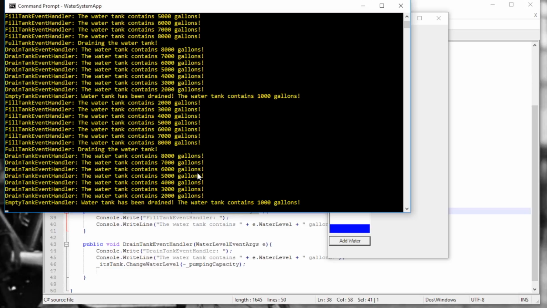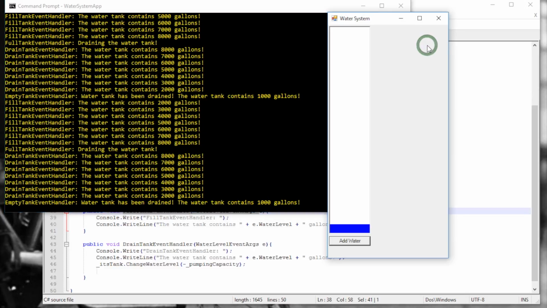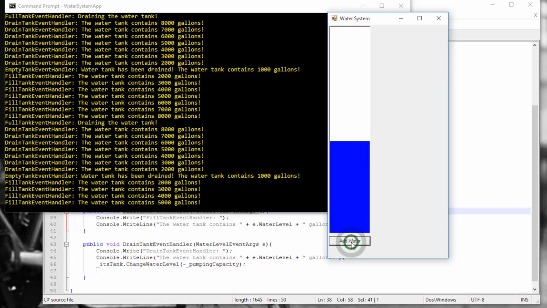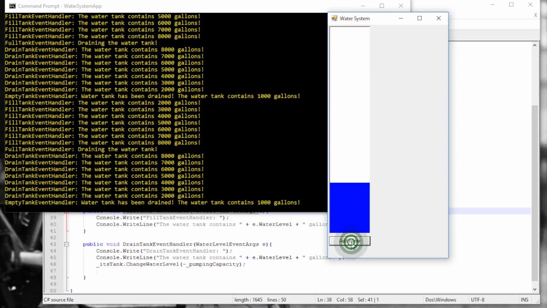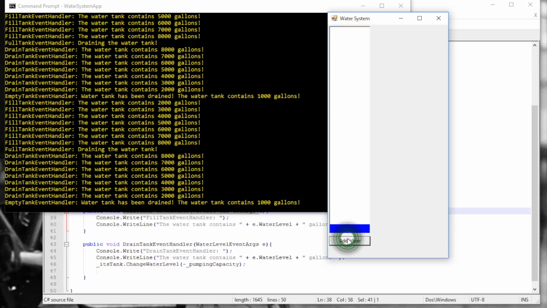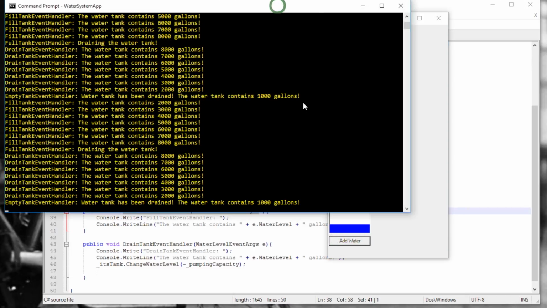In other words, I got a pump, and the pump is just sitting there, right? And the pump's purpose is to drain the tank, really, in this case. This button here simulates, hey, I'm adding water to the tank. Then as the tank reaches a certain state, a full state, it triggers the pump to start pumping, and the pump will say drain tank.